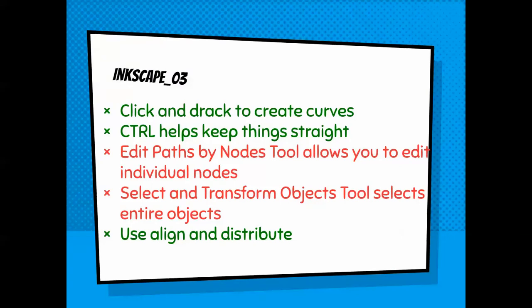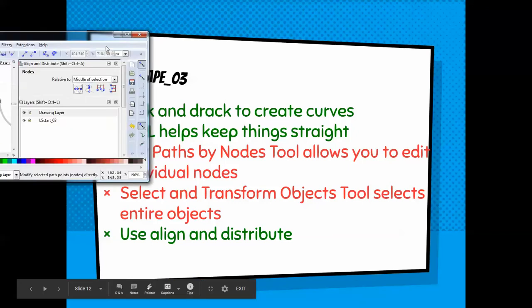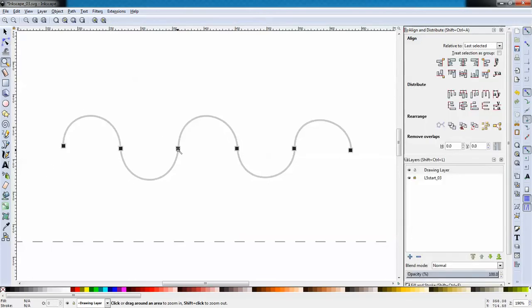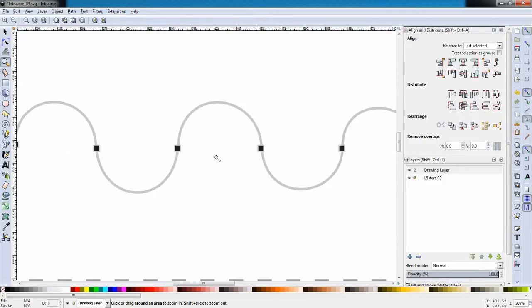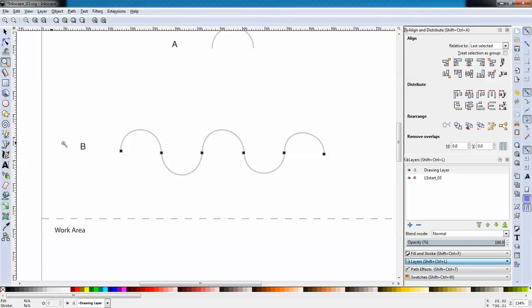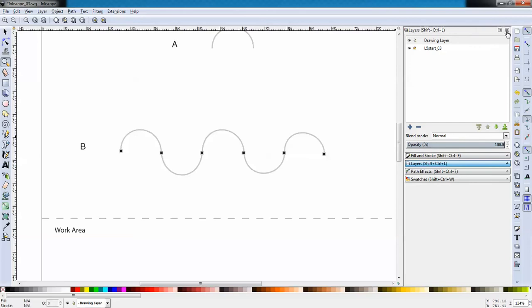All right, so here's the deal. We need to open up lesson 3 to get us started. And so we got to go find that thing and open it up. Okay, so you need to make sure you grab the zoom tool and zoom in. If you press shift, it'll zoom out, but get yourself to where you can see it. Go to layers, and so you want to make sure, let me close this thing. So make sure that you click on the drawing layer. That's the layer we want to work on.